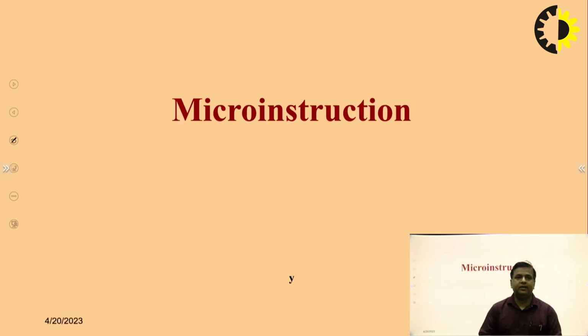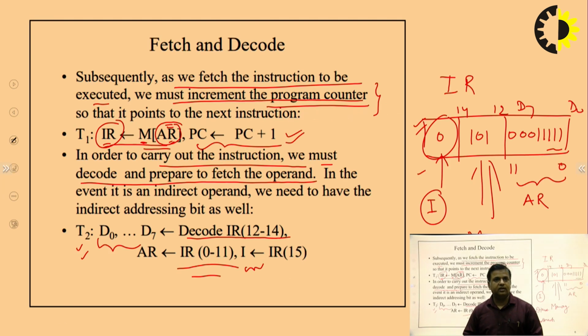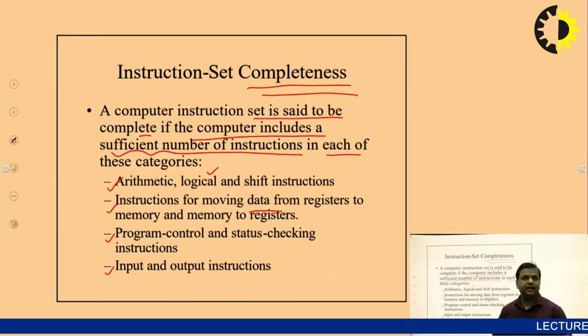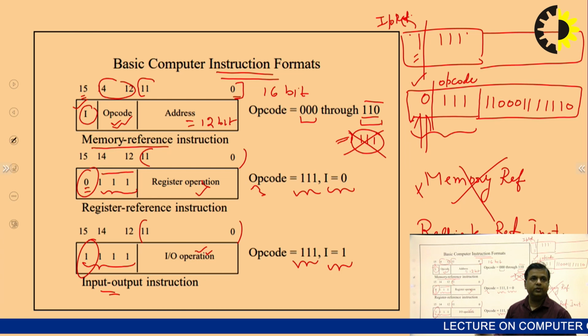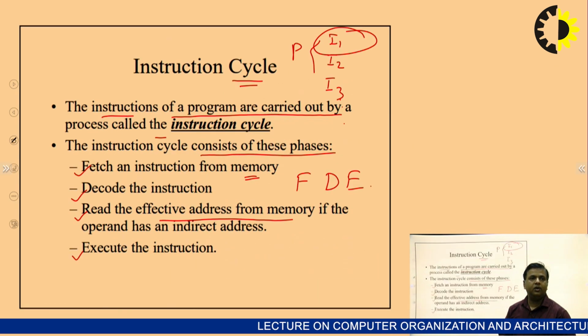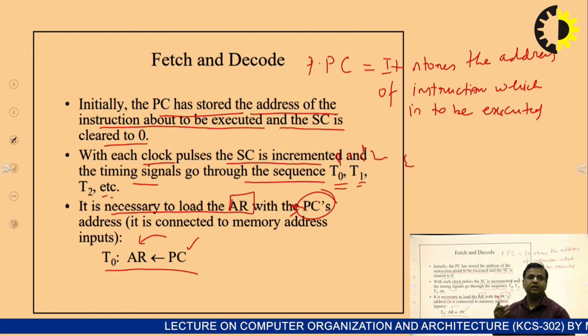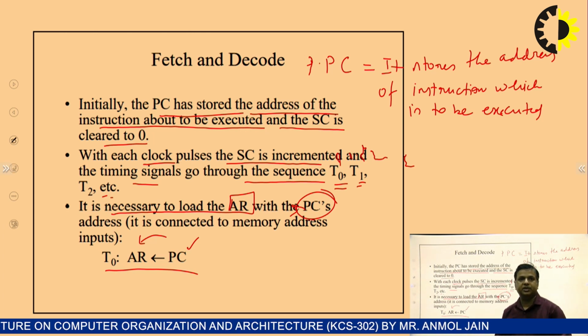So in this way we have seen what an instruction is, what the different types of instructions are, how we can distinguish the different types of instruction with the help of their different formats, and how an instruction is going to be executed by the fetch, decode and execution, right?